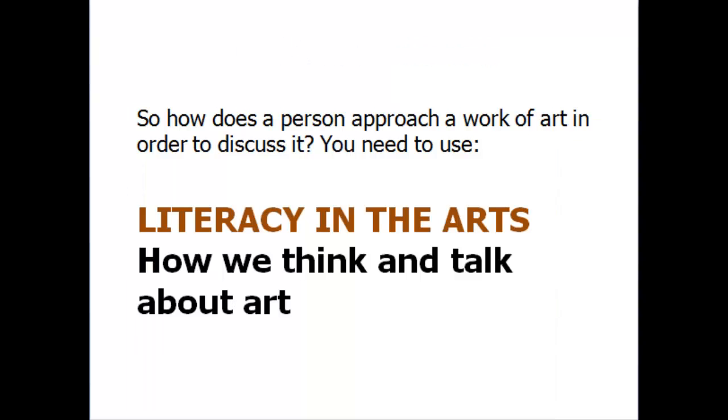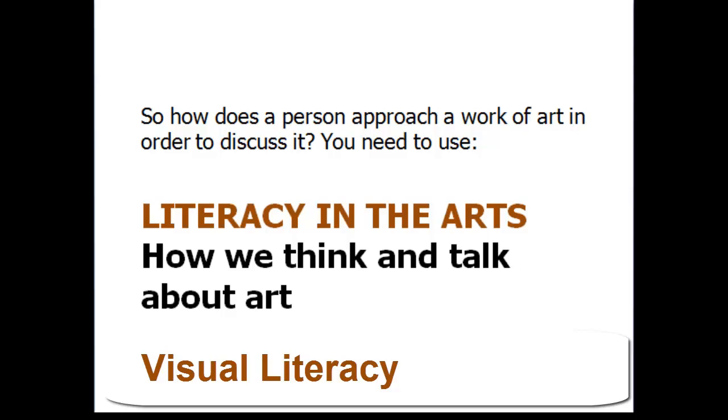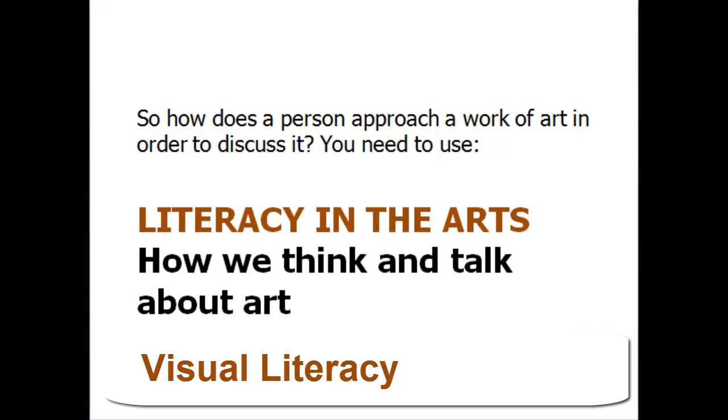What we're talking about in general is called literacy in the arts, but we're particularly focusing in our first lessons on visual literacy. So remember in the good old days in high school when you had to read a poem or, I don't know, Shakespeare, and then you were given questions and you had to answer those questions? Well, this is very much similar, but instead of reading, what we're doing is we're looking. We're trying to make meaning and to create understanding out of what we're looking at, and this is called visual literacy. And in the next lessons, we're going to go through some steps on how you can practice your visual literacy skills, because believe it or not, it doesn't come naturally.